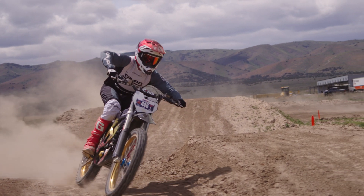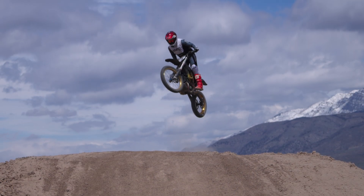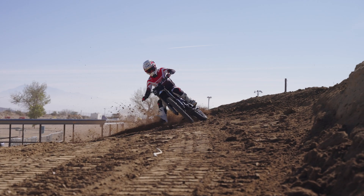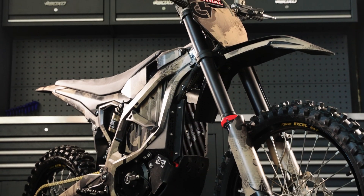Up until this point, Ultrabee owners have been limited to a few options for suspension upgrades. You can tune your OEM fork, you can do a KTM 85 fork from WP, and you can install the EXT Rea rear shock — and that's about it. Most people don't realize how difficult and expensive it is to put an 85cc front end on their Ultrabee. A few notable builds that you've seen from us have been the bike we raced in a GP series, Zay Solis' bike where we took the 85 front end off his Lightbee and put it on our Ultrabee, and Whistlin Diesel's build most recently. The cost is kind of crazy, which is why you've only seen it on very high-end builds.